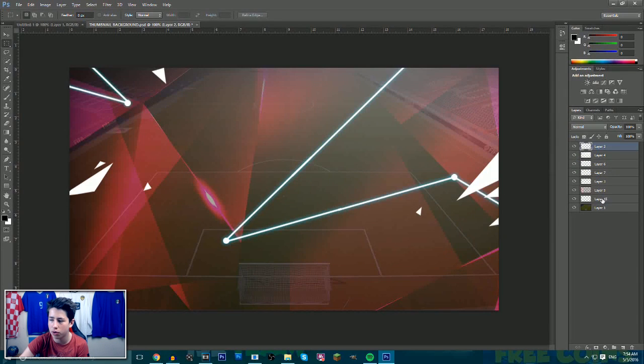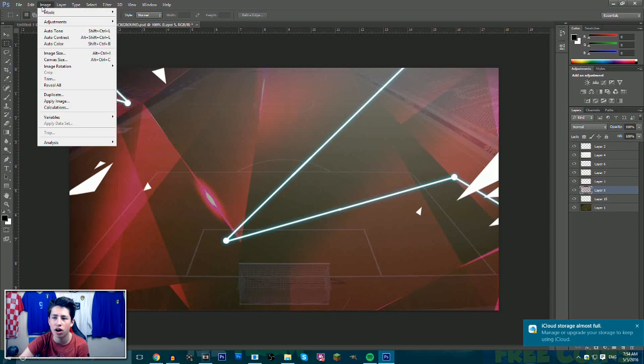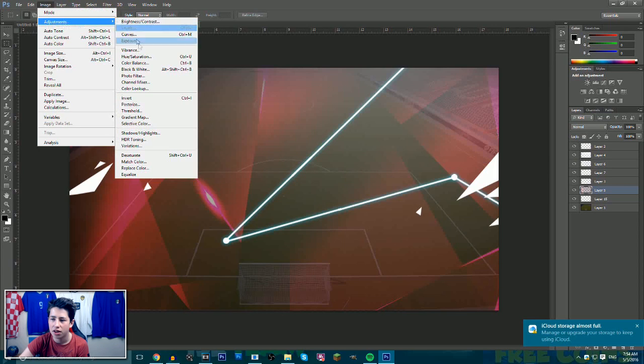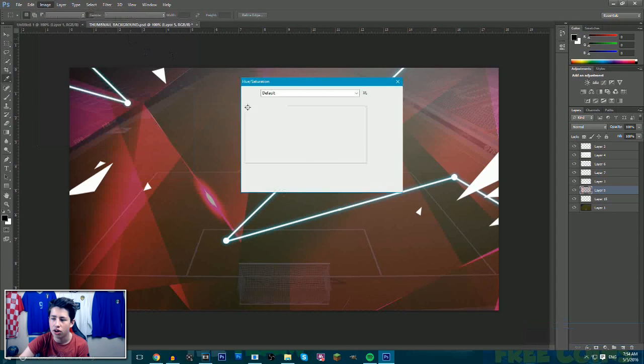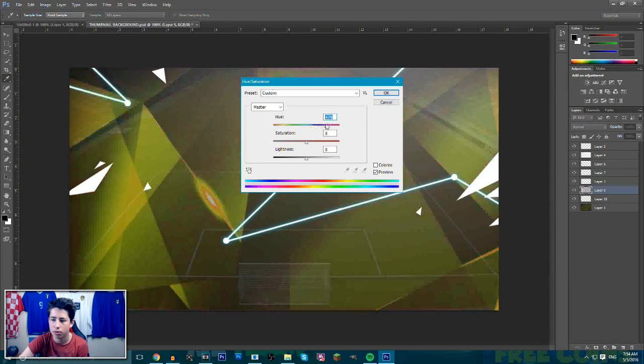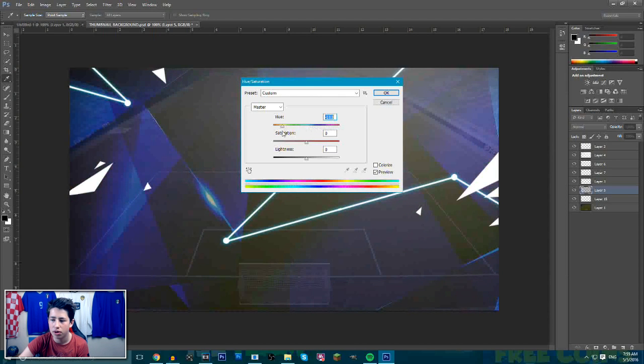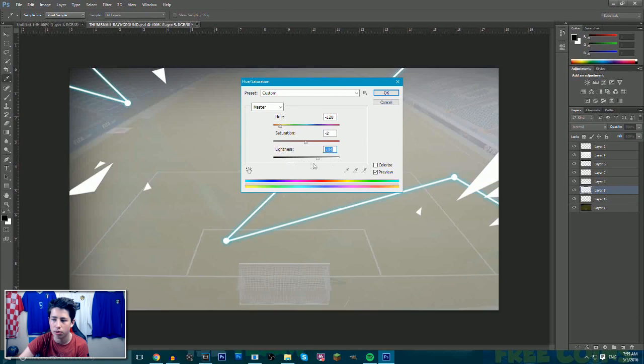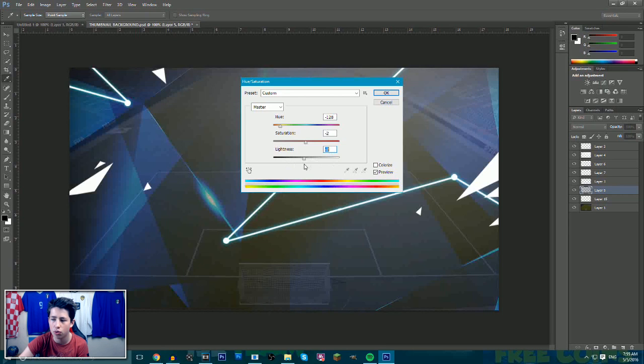Now to change the color of it, what you're going to need to do is select this layer right here, which is the red background there. And now if you go to Image, go to Adjustments, and then go down to Hue and Saturation, you can then actually change it here. So for example, make it yellow, make it green, make it blue. I'll make a blue one for this thumbnail, so we go there. Let's go with this shade of blue right there. You can also change the saturation and stuff if you want. You can make it quite dark like that. You can make it quite bright like that. You can just mix it about and do what you want with that. So just go like that.